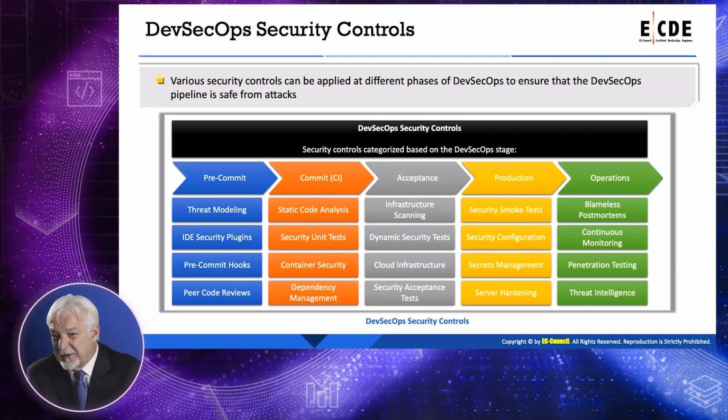And if, like I said, you discover issues, you want blameless postmortems that you can run with the organization. There's the old Japanese saying, I think, that says, fix the problem, not the blame. And that's what blameless postmortems are about. You're trying to fix problems if you discover something wrong. And up here, you also do penetration testing, and you apply threat analysis and threat intelligence to the environment. Take external sources of threat information and apply it to the operation of your applications in the environment. We'll get into more on that later as well.